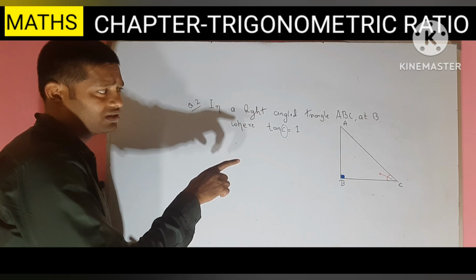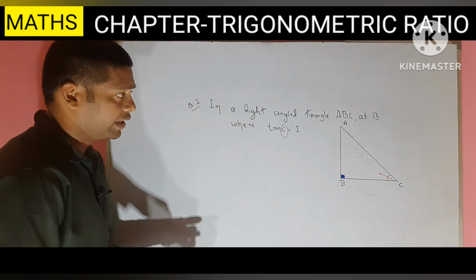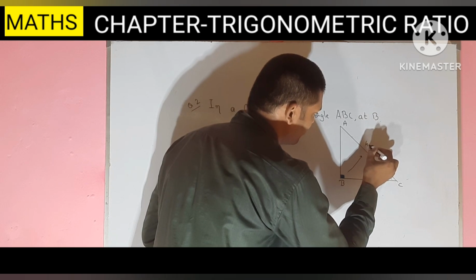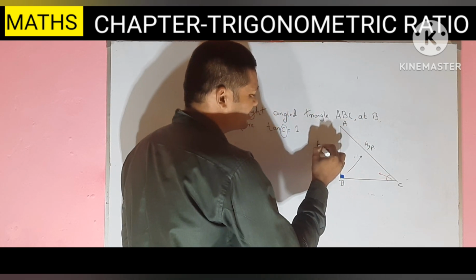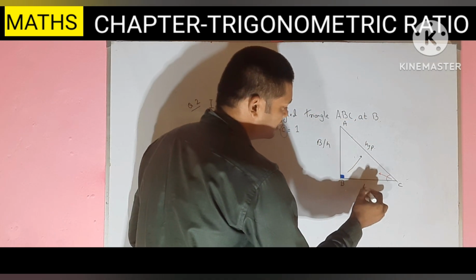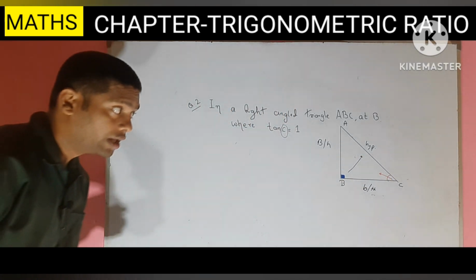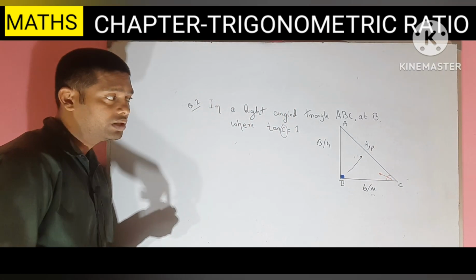You tell me what your hypotenuse, base and height are. Sir, I can tell. Okay, say. Sir, the one opposite to 90 will be the hypotenuse. Okay, so this can be base, this can be height, or this can be base and this can be height, anything. So you are thinking you are right. Yes sir, we are right. This only you have told me in the last class.